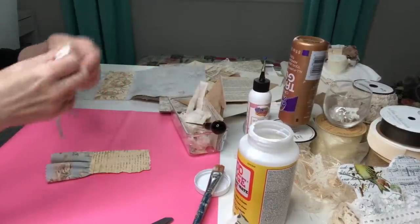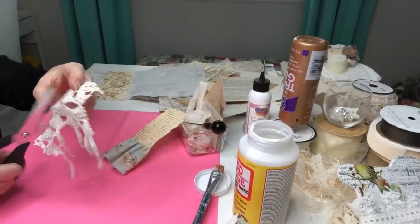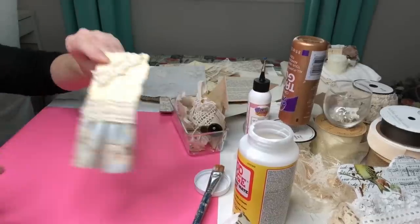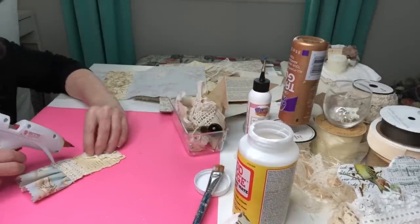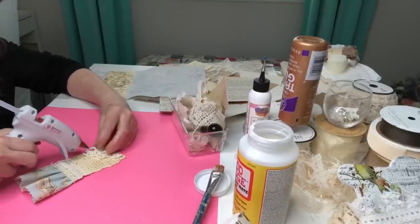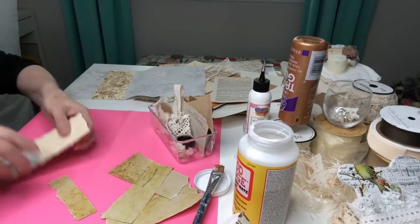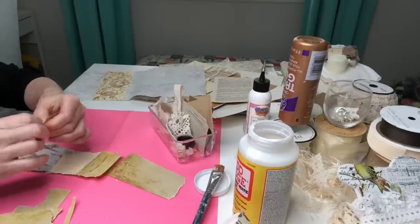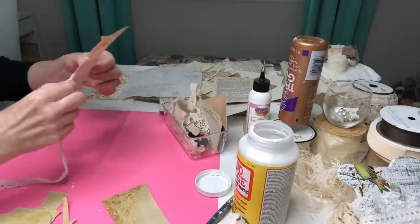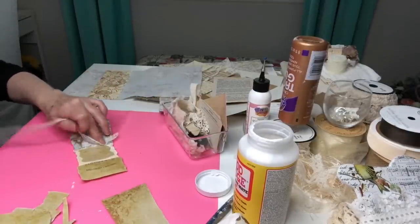See what I got here. And then I'm just gonna start layering on things that I think are gonna look cute. I like that little asymmetrical look there. And there is no right or wrong way to do these. You just take your scraps and start gluing them down. Got these nice little scraps here, so I think I'll add those to the back. And then I'm going to glue that down just so it looks as cute from the back as it does from the front.